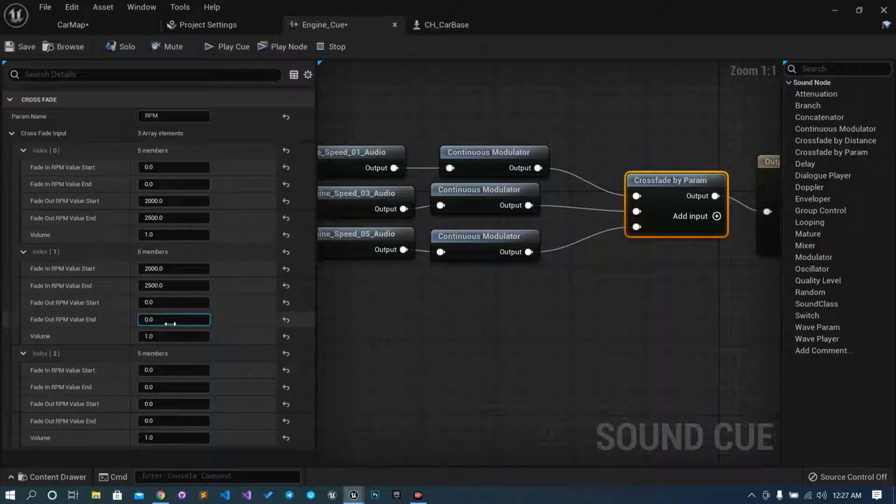Here I want the second one to be completely faded out at 5000, and for fade out start I will keep it 4000. For the last one it is the same, 4000 to 5000, and for the output I will keep it at 7000 for both of them, as this is the last.